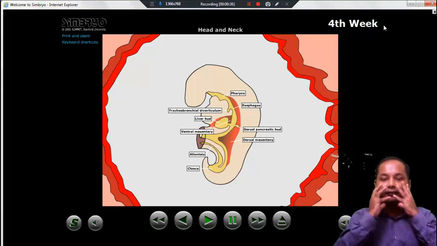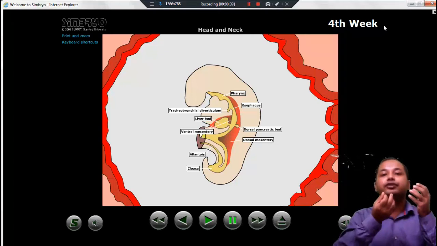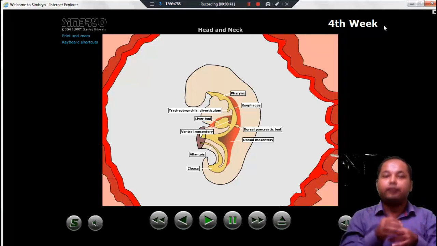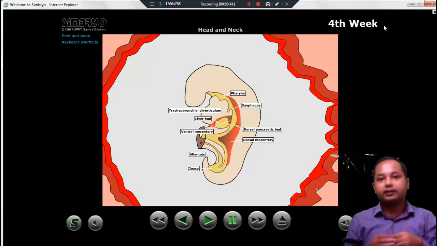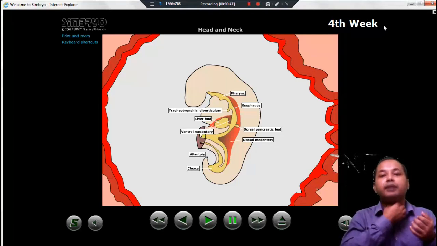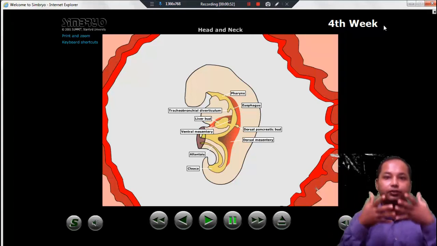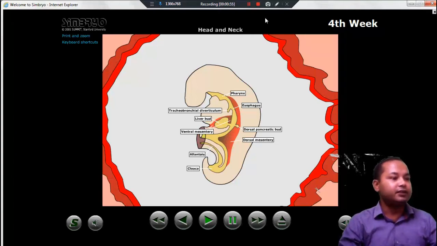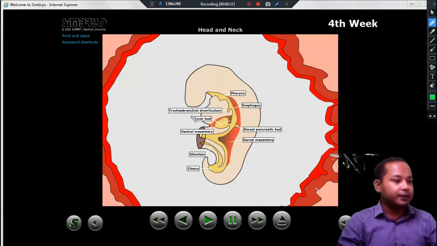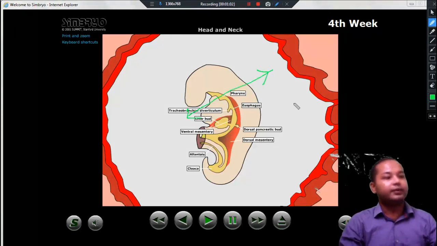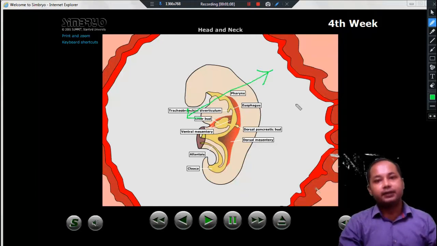In your face, the arches from both sides join in the middle to form your face. It was not the gut tube, which is formed from the endoderm and is shown in the yellow part here. This is basically somewhere in the lower part of the larynx, okay? And the upper part is formed from the neural crest cells, as I have already told you. The point I want to insist on is that this head and neck part is to be paid importance in this class, because the thyroid, thymus and parathyroid are derived from the branchial pouches, the pharyngeal pouches.